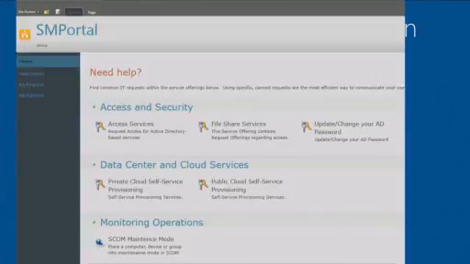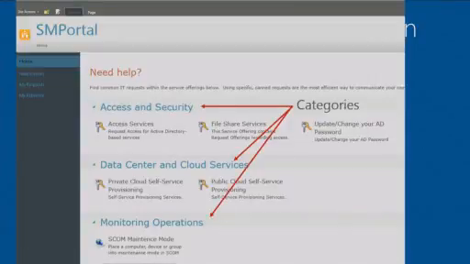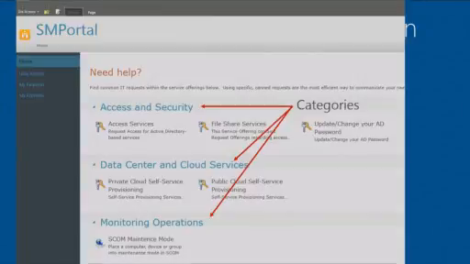So here's our default portal. Again, we were talking about changing those colors and so forth. That's easy enough. So what we have here are the blue labels. These are the categories. This is controlled with a text-based list in the background. If I open my Service Manager console, I go into the library workspace. There's a lists node, and the list is actually the service offering categories. I can add more categories. I can change the language.